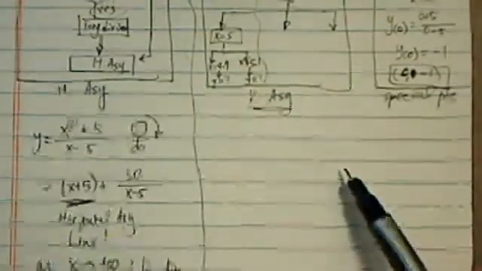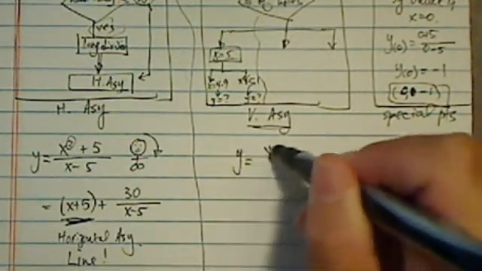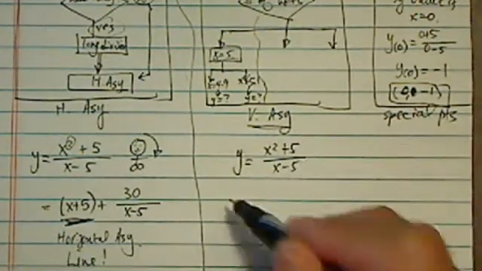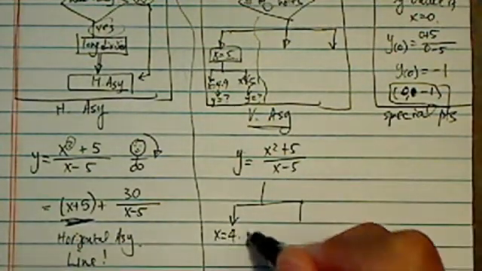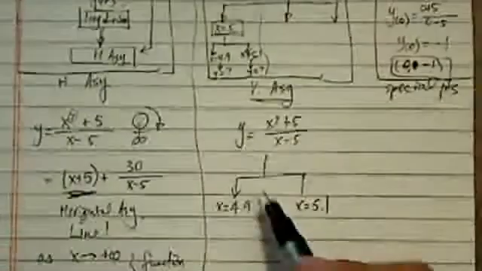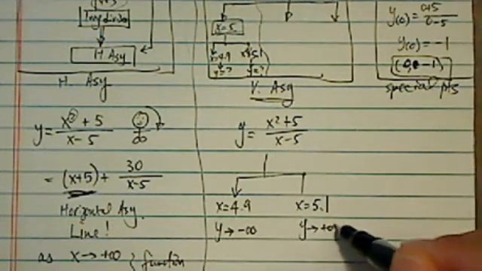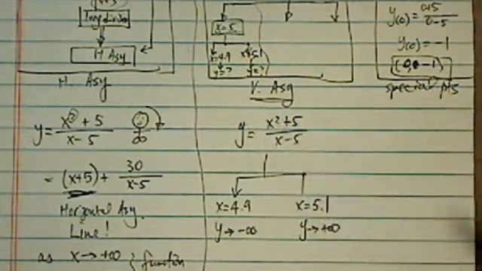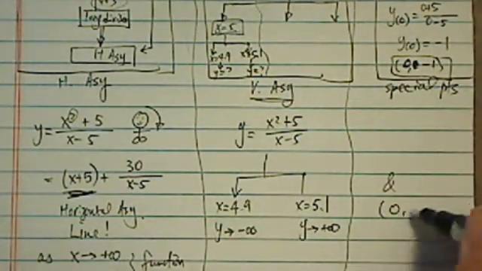Now for vertical asymptotes here, luckily we only have one point that we need to investigate. So y equals x squared plus 5 over x minus 5. What you want to do is, what happens when x is a little bit less than 5 and x is a little bit bigger than 5? As you can see, y is going to approach negative infinity, and y is approaching positive infinity if it's a little bit bigger. That's because this chunk is always positive. So we're going to store that piece of information here. And we have a special point of 0, minus 1.